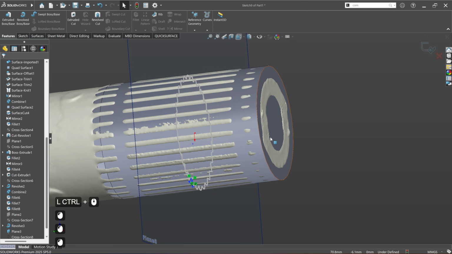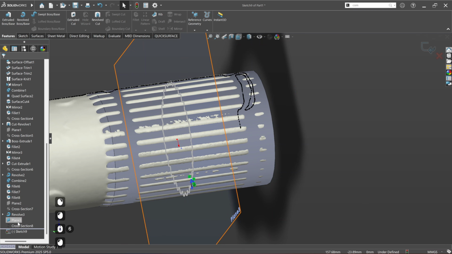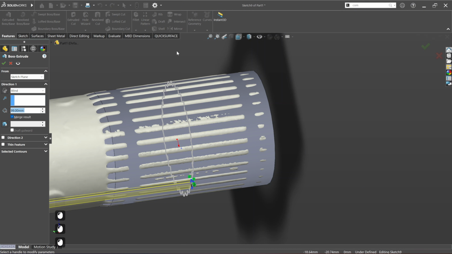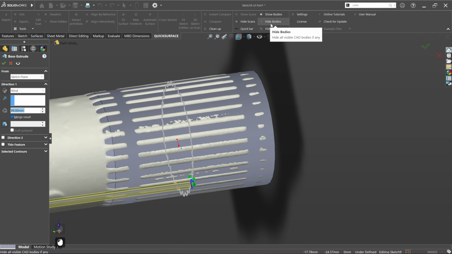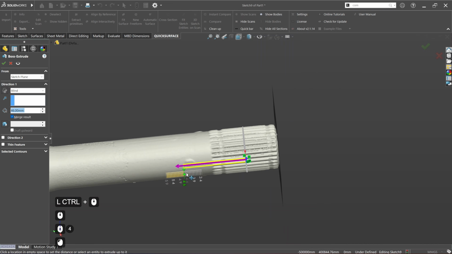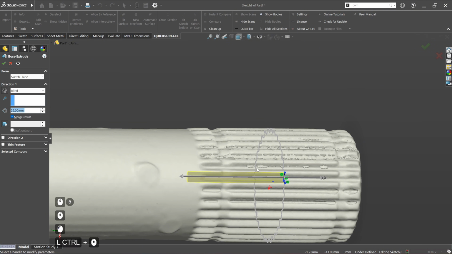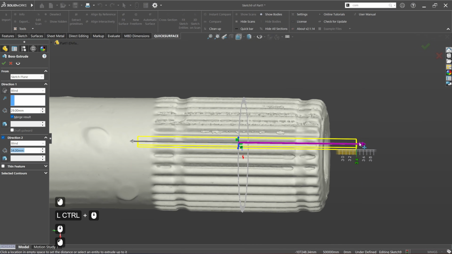So let's disable our section view. Hide our plane and create extrude from now. But I want to hide bodies at the moment. So in this case I'm going to make them longer on the other side.